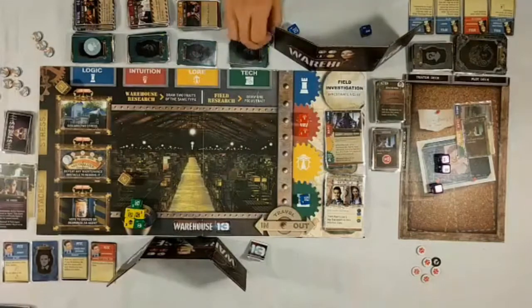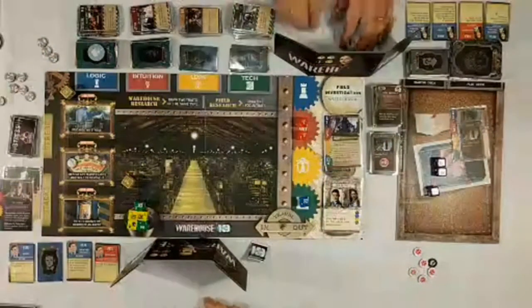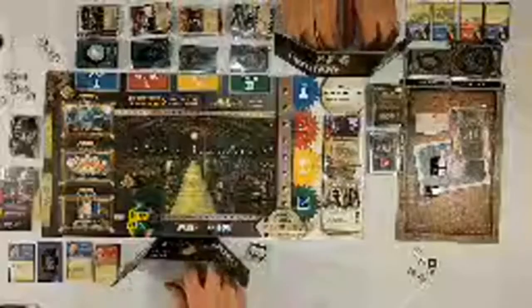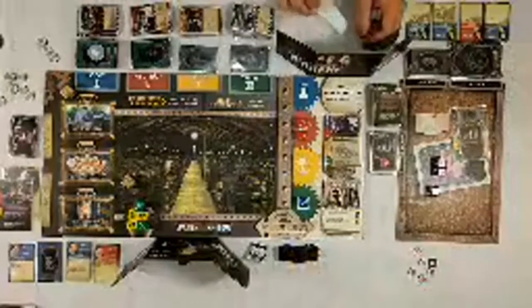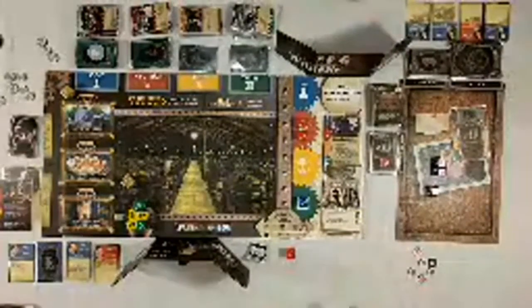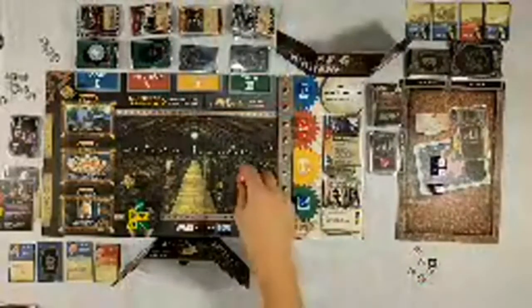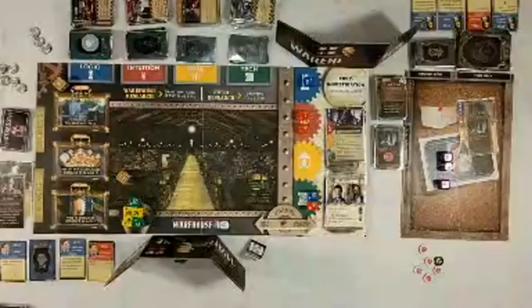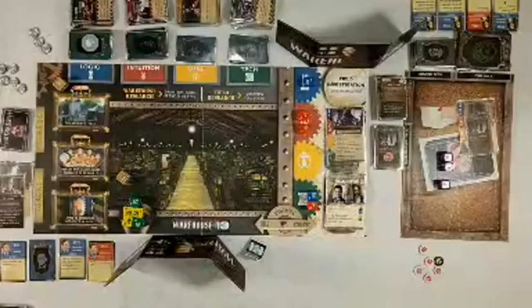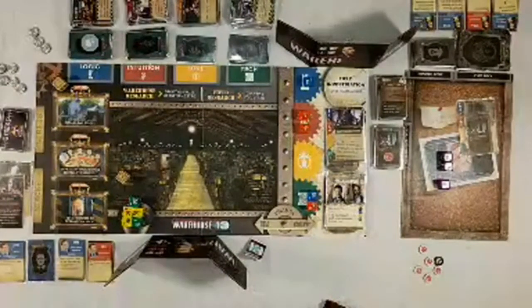All right, we've got our intuition taken care of. We need one more logic. I will re-roll that. Did you see it? I did not see it. Okay, then I won't re-roll. We need one more logic and 3 more tech. We reveal. 1 tech. Nope, did not neutralize. I've got a wild here, a wild for me anyway. It looks like I want to apply it there for tech. We need 1 more tech out of all that stuff that you've got.